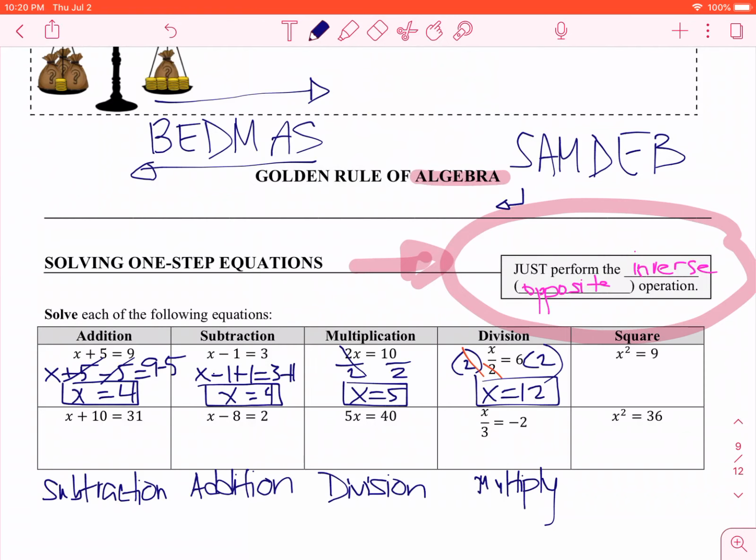And last but not least, the opposite of squaring. When something is raised to an exponent of 2, the opposite is to actually square root. So for x squared is equal to 9, to isolate for x, I'm going to take the square root of both sides. When you square root a square, which is the x squared, that just becomes x. And we'll do the same thing to the right side, so the square root of 9 is equal to positive 3.